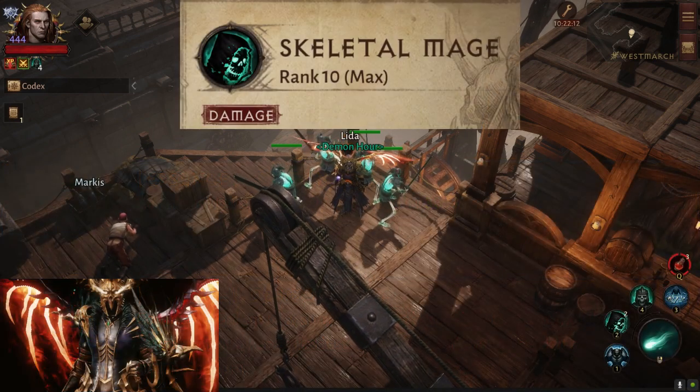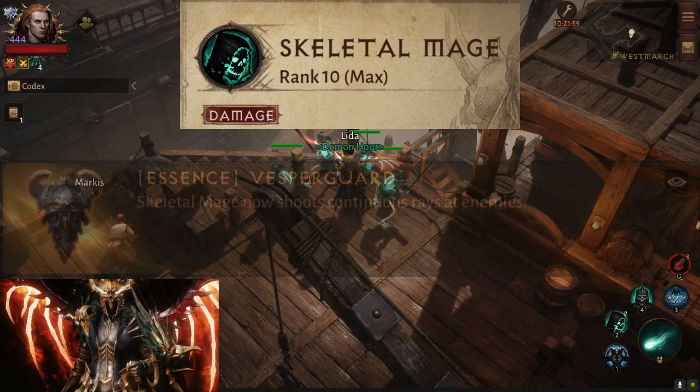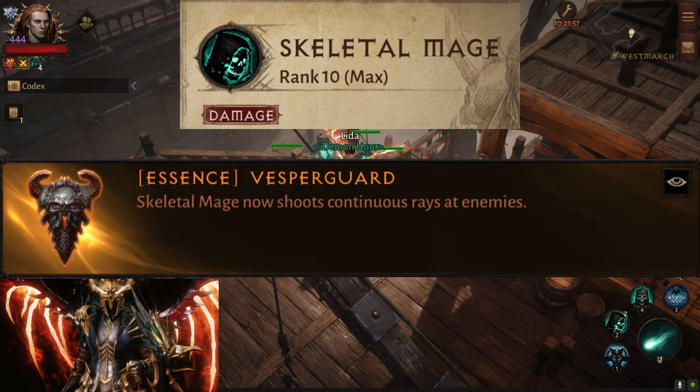Skeletal Mage. We're using Synod's Anointing and Welcomed End. This will give us an additional charge and turn our mages into a Grim Reaper. The nice part of the Reaper is that it's no longer stationary, but there are various essence options that you can tweak depending on the content you're doing. For example, laser mages are very effective for any target that they can stay on continually.